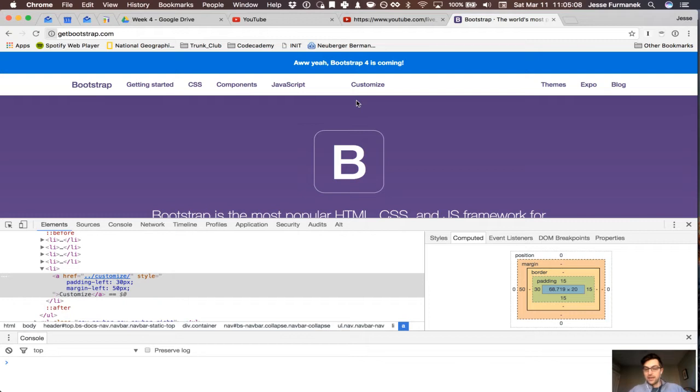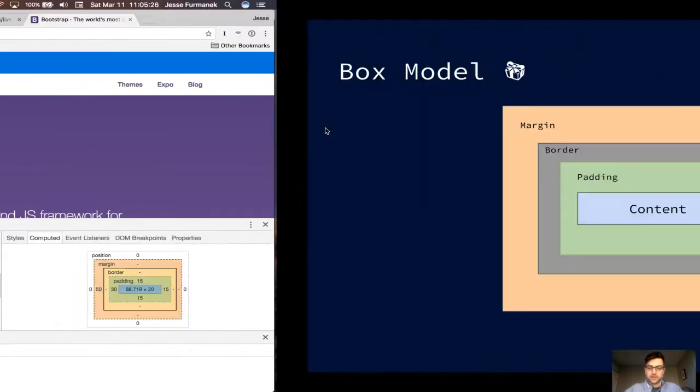take a look at the inspector on a page where you want to see how it works, or maybe something where you think, hey, I want to have a nav bar like this. Take a look at what sort of attributes are on that box model, because I think it'll make you better able to learn on your own, which I think is one of the better ways to learn stuff like this.